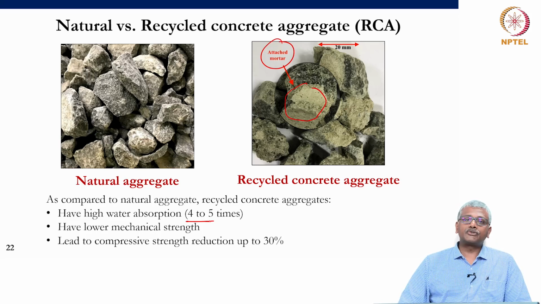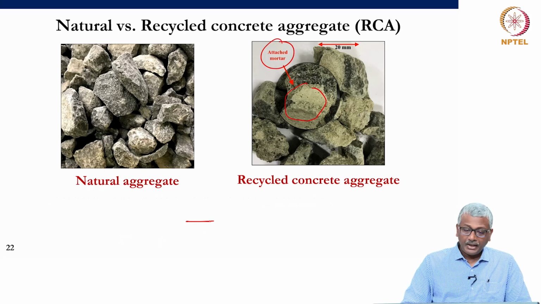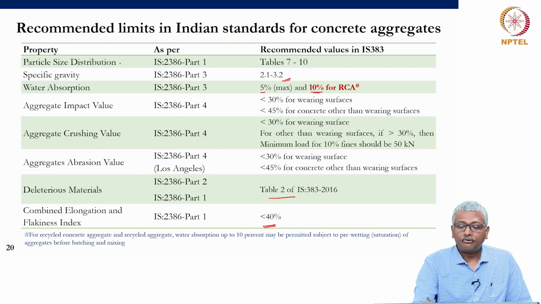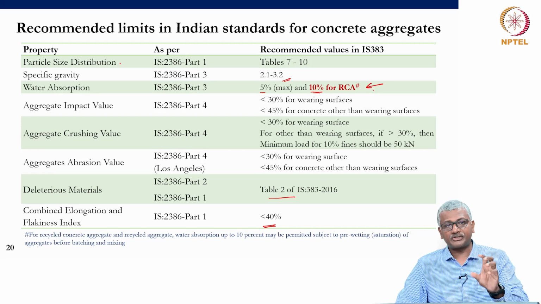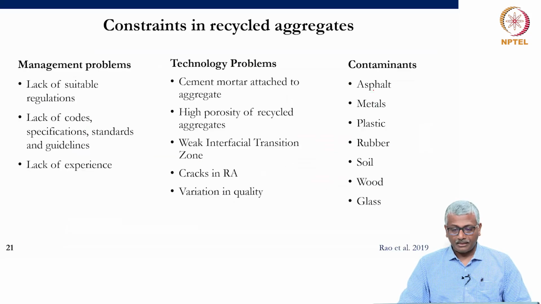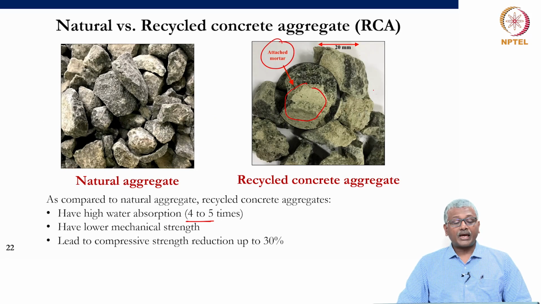Now, of course, that is not really permitted, as you saw from the previous table that I showed you. For recycled concrete aggregates, you need to work with the aggregate, process it in such a way that the water absorption is restricted to 10%, right? But you can expect that water absorption of recycled concrete aggregate will be higher.